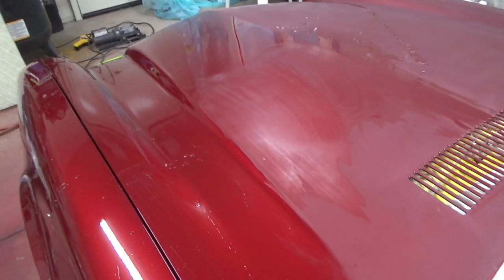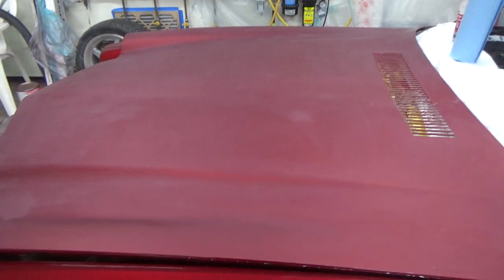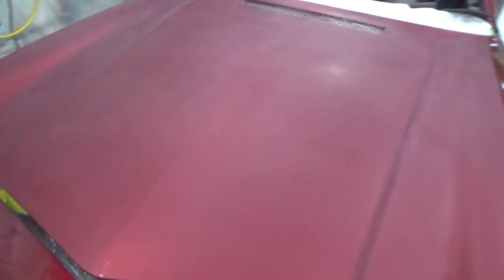Let me go ahead and finish up the hood here. That is going to do it for tonight — this hood is done in 600. There are still a few little shiny spots here and there but I'll get those with either the gray scotch bright or the 1000. There's more trash on this side than I thought, but I'm not going to try and bring the blend all the way over here. It's not too severe.